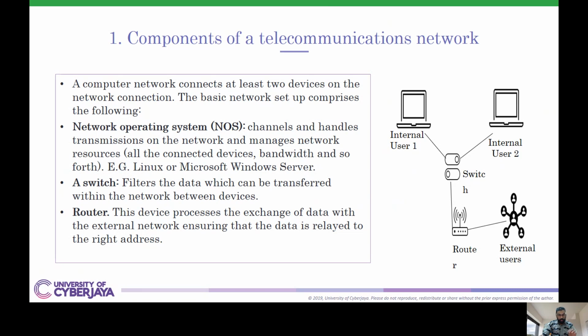In addition to the client computer, the major components used in a simple network include the network interface cards, better known as NICs, typically built into the client computers. Then the connection medium, which we know as cables or wireless signals for transmitting the data. And then comes the network operating system, NOS, software that manages communication on the network and coordinates network resources that can reside on every computer or on a dedicated server. And of course this involves hubs or switches and routers. All this will come into the picture because we deal with the telecommunication network or infrastructure.